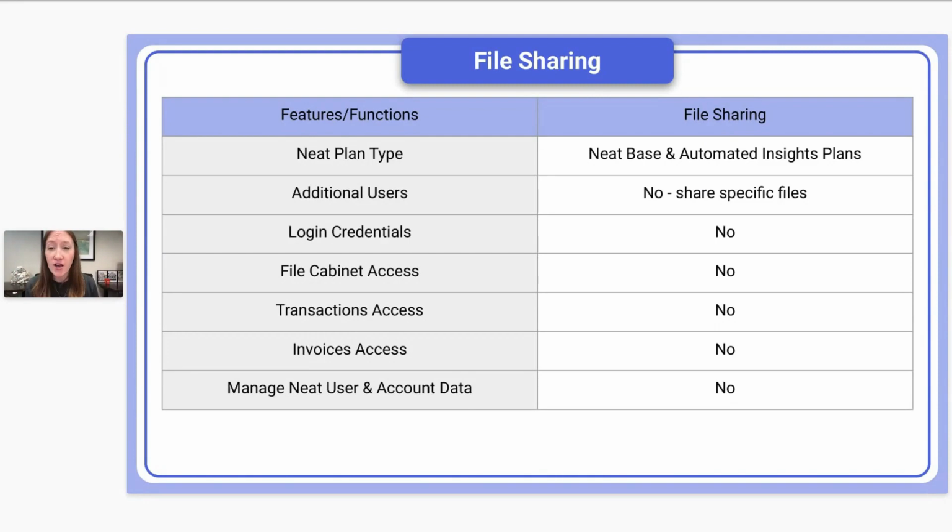It doesn't require that the person you're sharing the file with has access to your account. They don't need additional logins. You don't need additional features on your account or anything. As long as you have the Neat base or the automated insights plan, you'll be able to just email files directly out of Neat as PDF files.